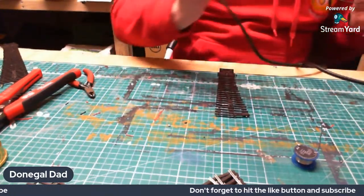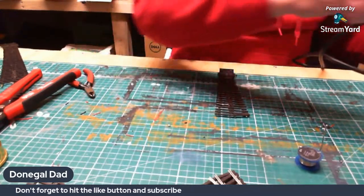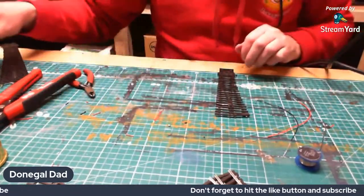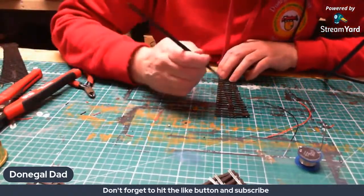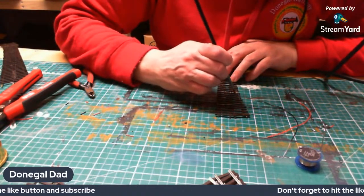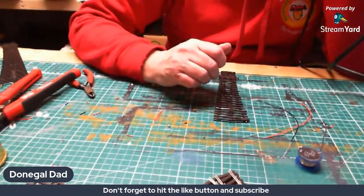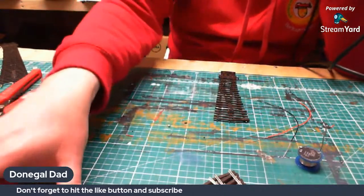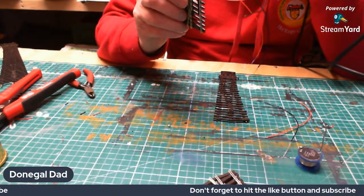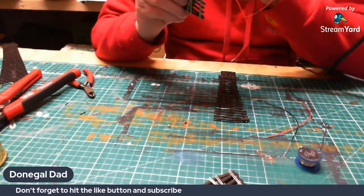We all do that, Pete, especially on these tricky little points. Oh, got off again. I've melted a bit of plastic on these, but it's underneath, so it won't be seen. That's quite a big blob of solder on that one.